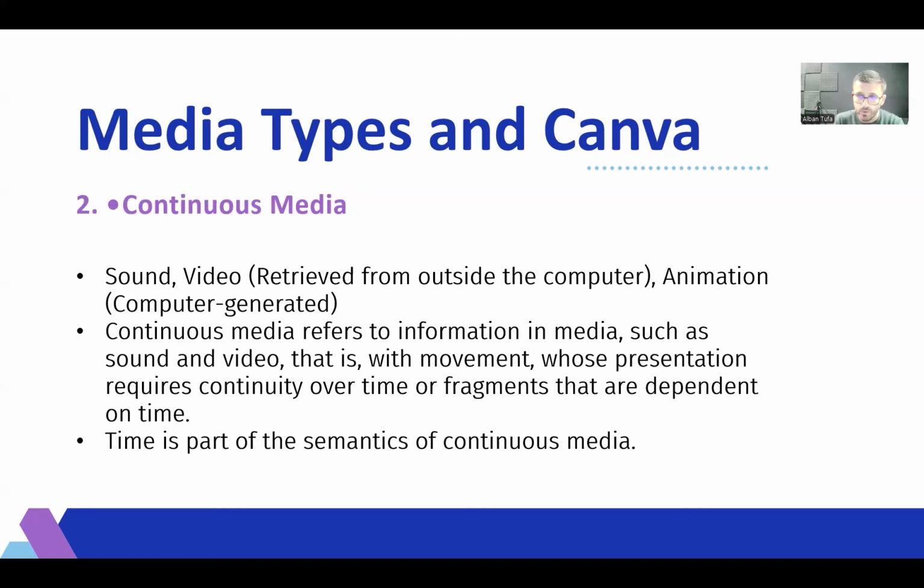So if we want to watch a video or an animation, we have to wait from minute 1 to minute 2 to minute 3 and so on. We must be there and be focused on it. Time is part of the semantics of continuous media.